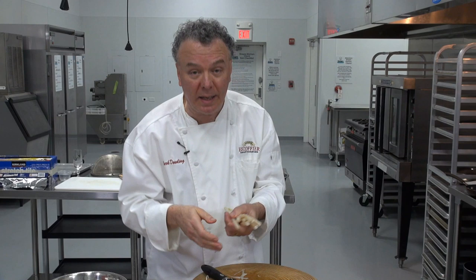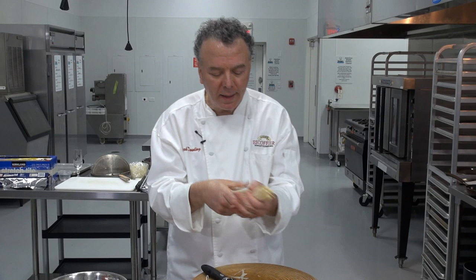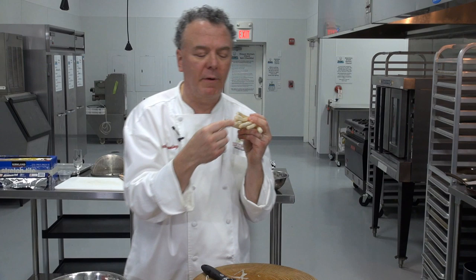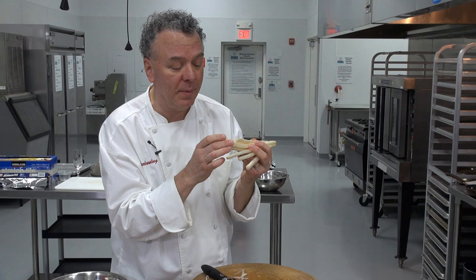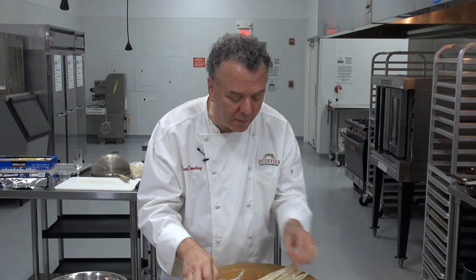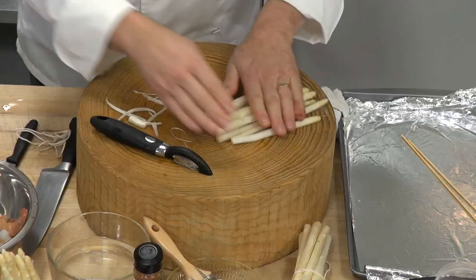When you buy asparagus in the store, notice that some ends are very moist and some, like this one, are very dry — they may mix fresh and older ones. The ends look nice if they're fresh, same as when you buy artichoke or asparagus. If the end is really dark, maybe it's been hanging around a long time. I peeled all of them earlier and snapped off the bottom.